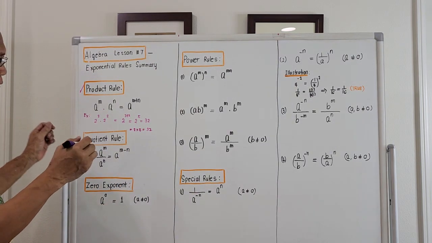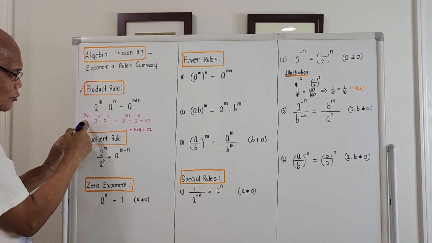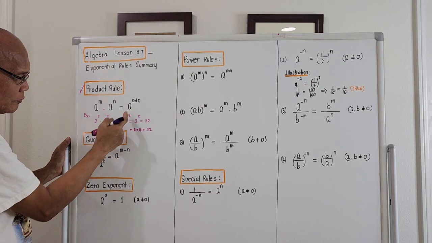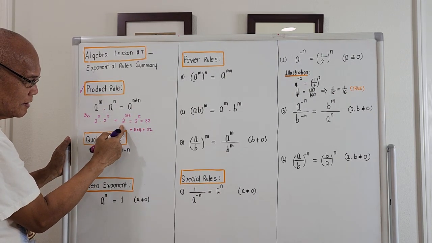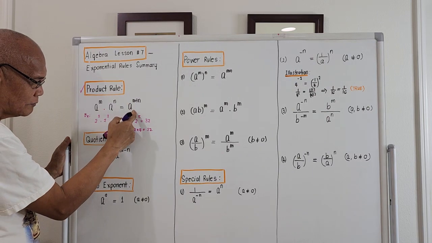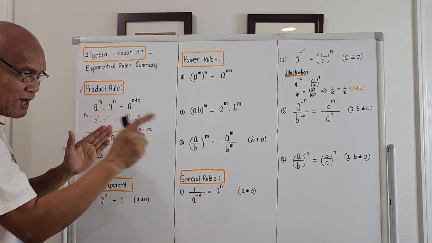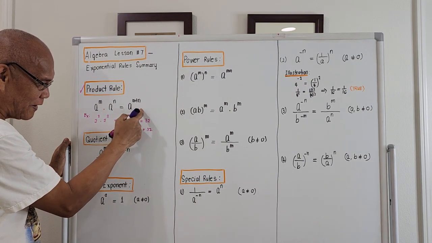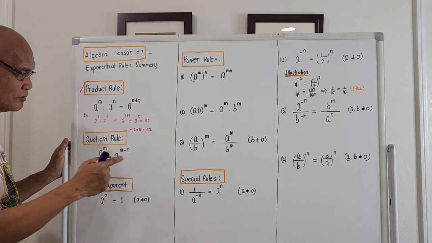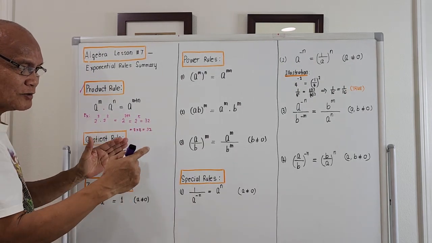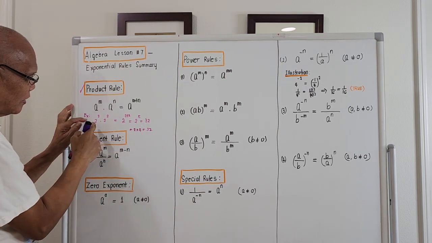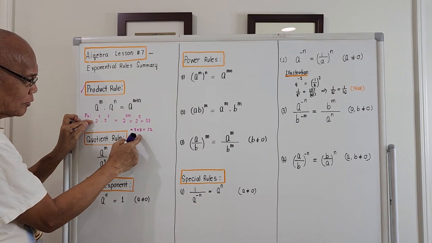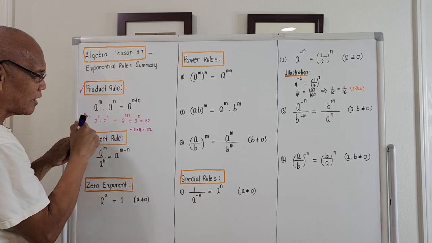So an illustrative example for the first product rule will be this one, 2 to the third power times 2 squared, and this should be equal to, by following this, the same base, and the exponent will be the sum of the exponents. We don't multiply the exponents, we add, okay? So this should be 2 raised to 3 plus 2, which is 2 to the 5. And 2 to the 5 is actually 32. And as a validity check, without using this rule, we could evaluate immediately 2 cube, which is 8, and 2 square is 4, and 8 times 4 will be 32. So they are actually the same.